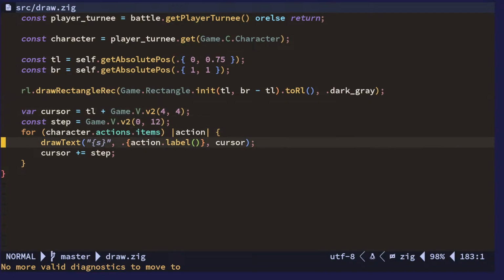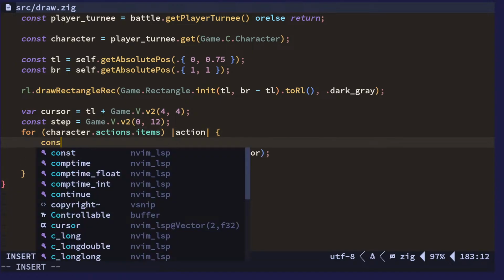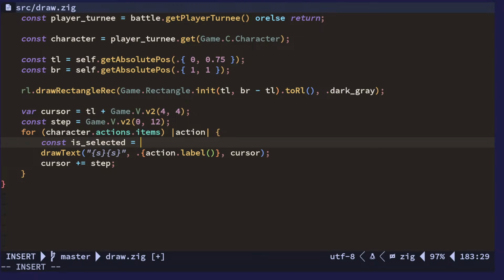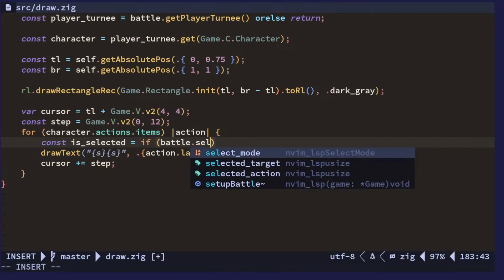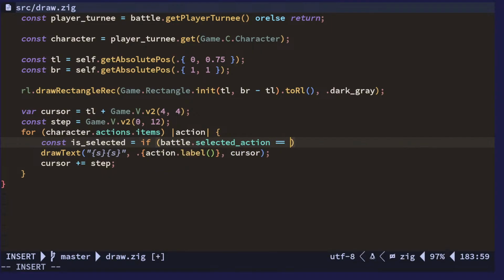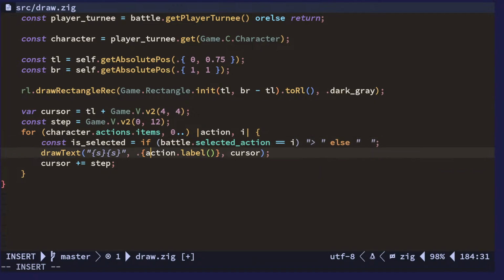All right, and then also we're gonna do is selected. It's gonna be if battle selected action equals I, then there's gonna be that, else that, and we also want this text to be here. So there we go.